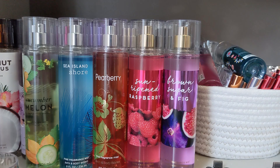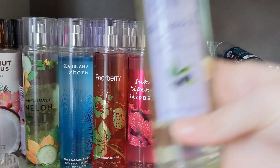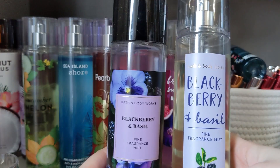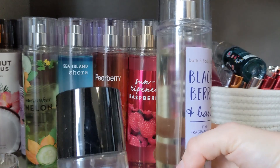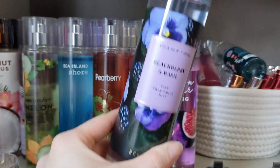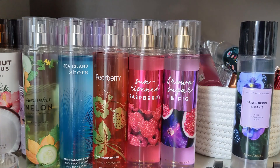And then we have some that look like this. Blackberries and Basil is back — I have the original version here. It's getting pretty old, so I decided to get this one in case it goes bad. I haven't used all of it, but with so much in my collection it's not feasible. This one might go bad in the next year or so, and they've been kind of elusive doing Blackberries and Basil in body care, so you're definitely going to see this one going quick. As of this day, these are 50% off, but they're likely to go lower.